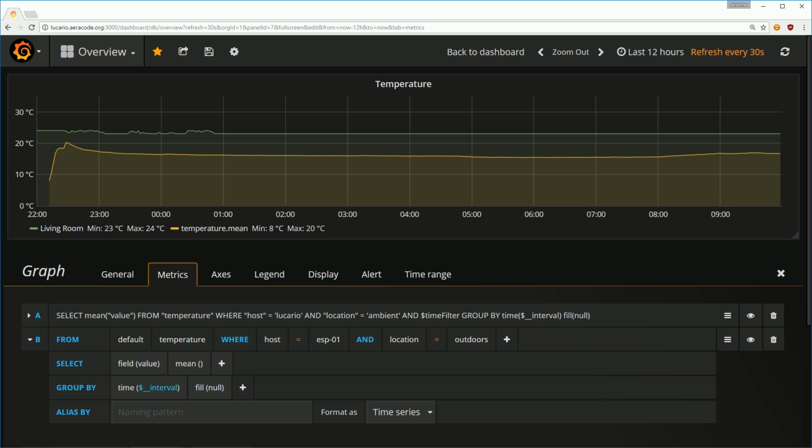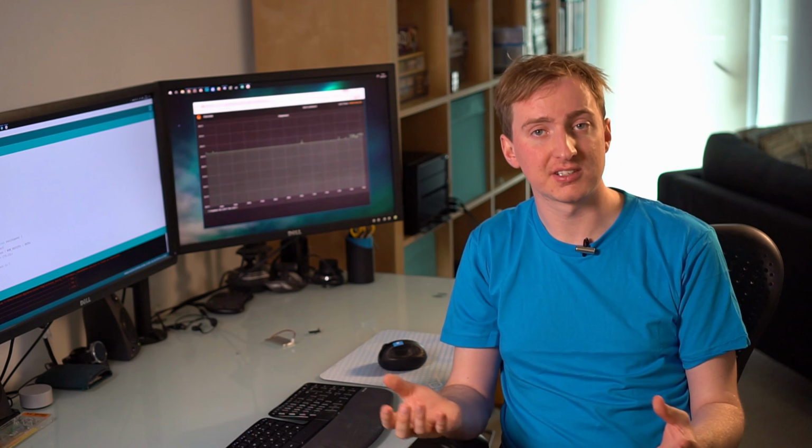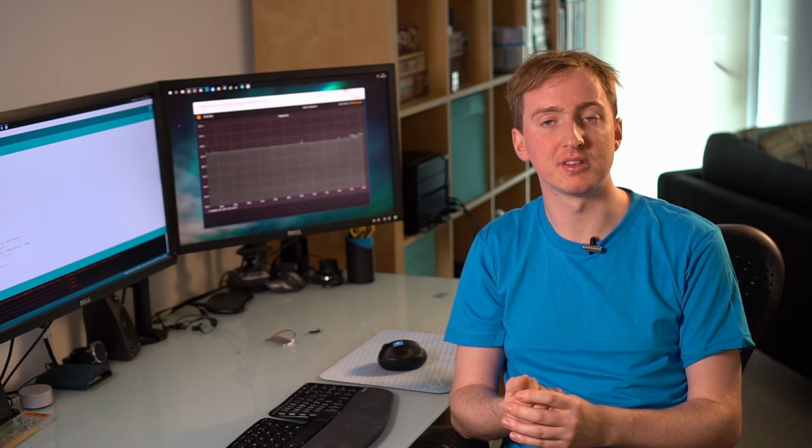Well, that's pretty much it for Grafana. It's a very flexible system. You can put all sorts of data into this one. I have the same system doing my server metrics, my hard drive space, and a whole lot of other stuff. But for this case, that's all you need. You just plug in the temperature and away you go. So, we've got our Wi-Fi communication done, and it's sending values to our server. We're pretty much done with the build.